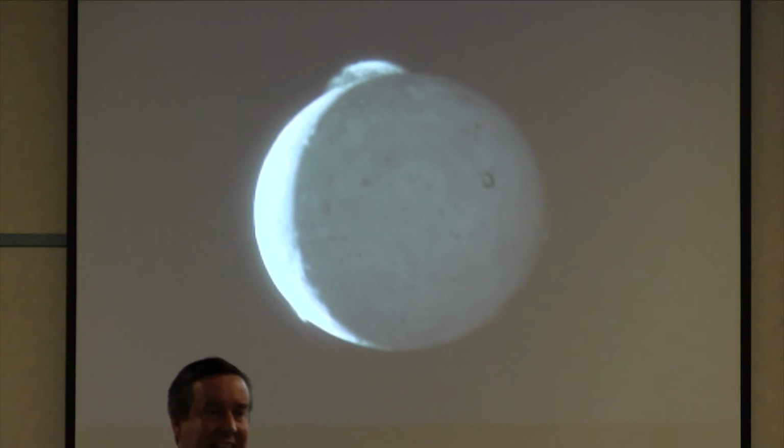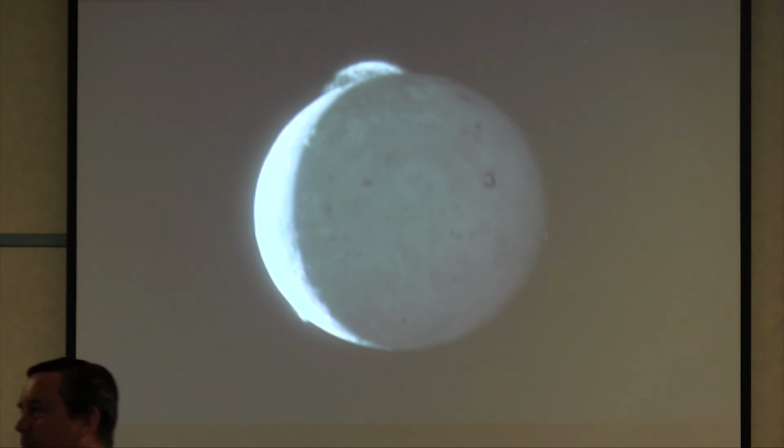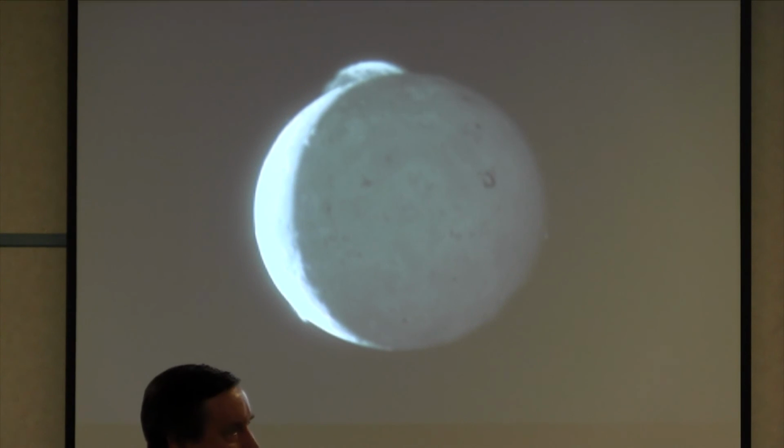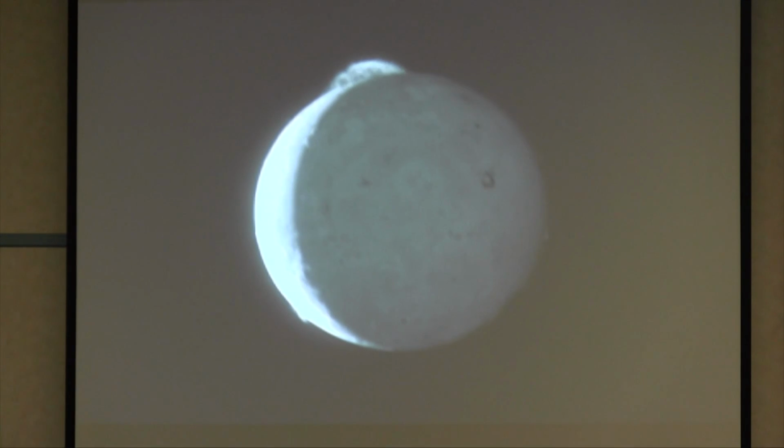But the message is pretty clear that whatever we think is really extreme here on Earth, it happens elsewhere in the solar system to a much more extreme level. It gives you a sense of perspective on what happens here versus what happens elsewhere in the solar system. But the message I always finish with is that what that really means is that there's no place like home.